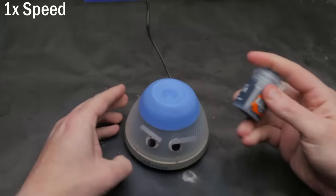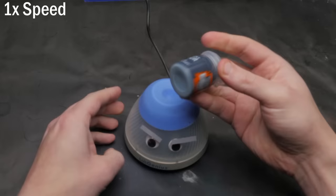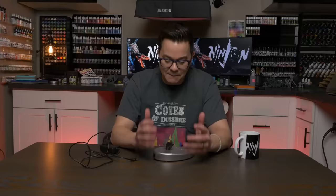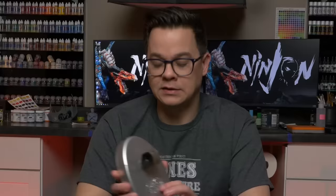What do I use instead? I upgraded to a vortex mixer. And while these things are more expensive, they seriously do shake your paints well in a much quicker amount of time. Do you need either of these? No, you don't need them to paint miniatures — you can just shake the paints by hand. But if you're going to spend money on something to shake your paints, go with a vortex mixer, not this glittery piece of garbage.